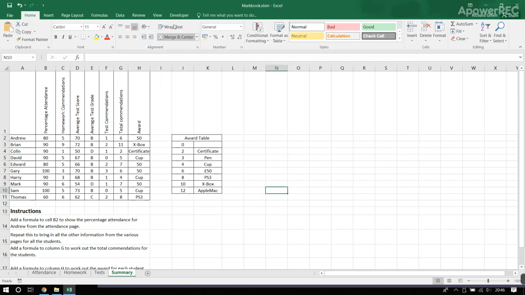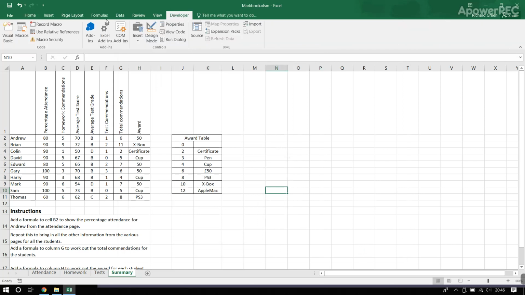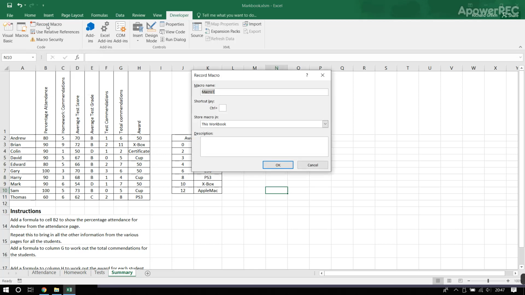And you'll notice this new menu has appeared right here, and it has various options on, including these ones on the left here for macros, and we want to record a macro. So we're going to click a button, and as it says here, each of the commands you perform will be saved into the macro so that you can play them back again. We click on Record Macro, and then I'm going to give it a name. I'm going to call it SortSummary with no spaces.